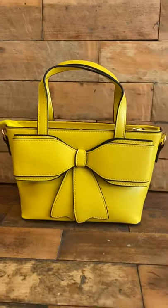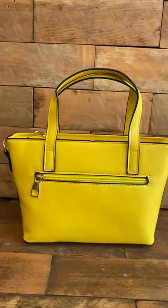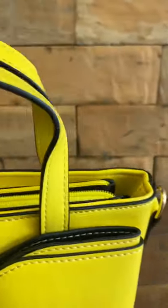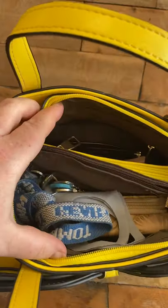So there's the outside with the beautiful bow. It's a lovely size tote. And there's a zip on the back. So I'm gonna do it one-handed. Just open the zip top opening and then you can have a peek inside. So I've popped lots of little bits in it.